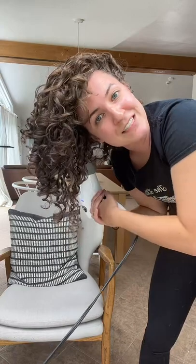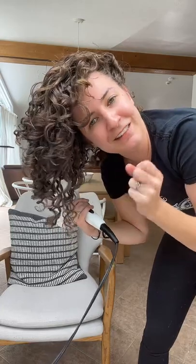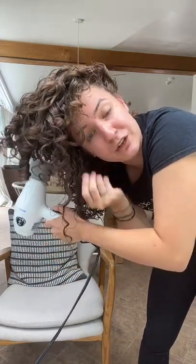So what is a cast? What a great question. So a cast is what you get from using hold products like mousse, gel, or hairspray, and it's that crunchiness that so many people don't like. I think the crunchiness is misunderstood, okay? If once your hair is 100% dry, it looks shiny and has that crunchiness to it, it just means you're not done styling your hair, okay? That crunchiness is not bad.